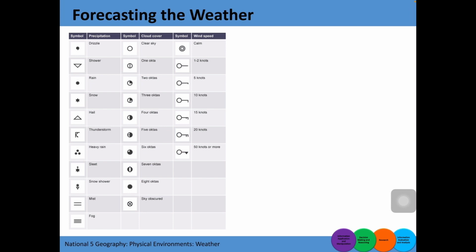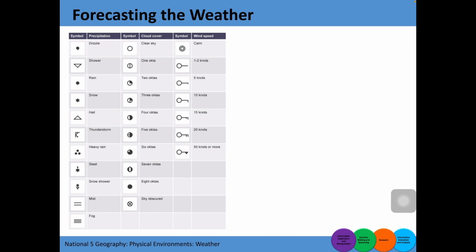As we move to the middle column, we can see our octaves. And as we mentioned, octaves go from essentially clear sky, 0 octaves, all the way to 8 octaves. And you need to remember these symbols. So one line down the middle is 1 octave. A quarter of the circle, which is a quarter of 8, is 2 octaves.